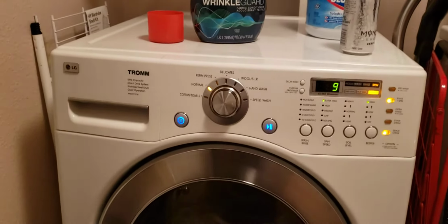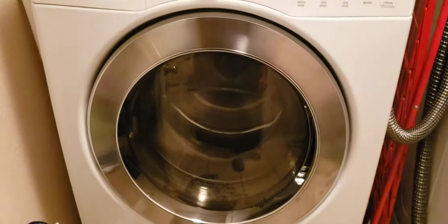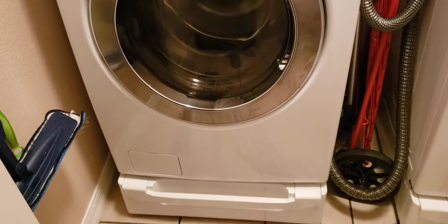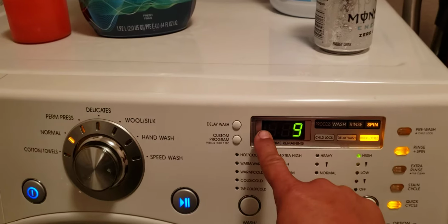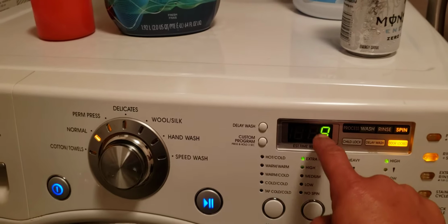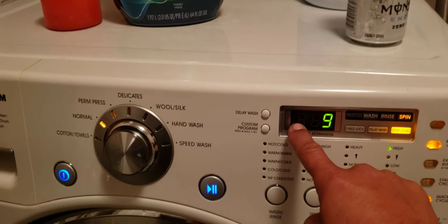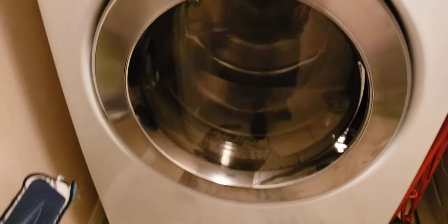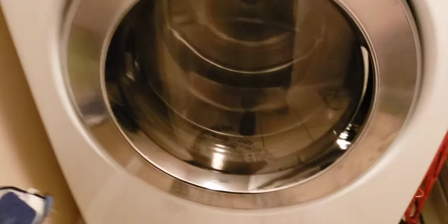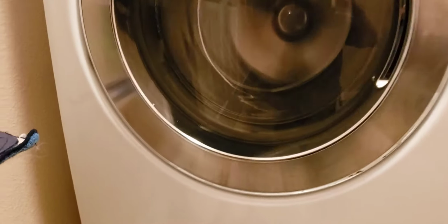Okay, LG front load washing machine. If we got an error, this is going to be OE over here on this display, and you might have a leak or something on your machine. Sometimes you're going to have water on the floor. The machine just randomly works, then doesn't work, and gives you that error.